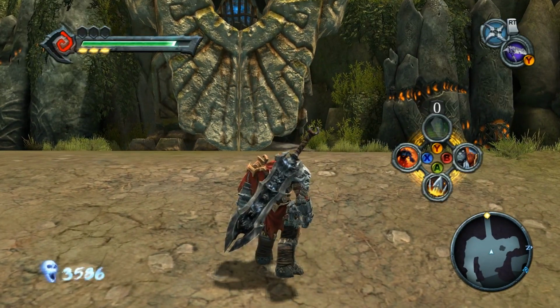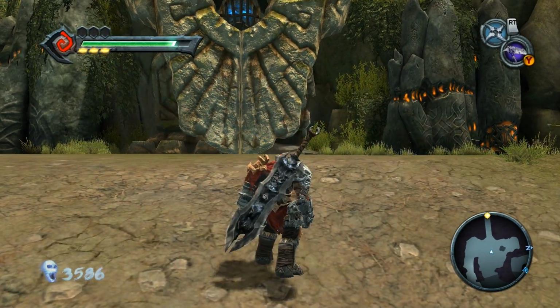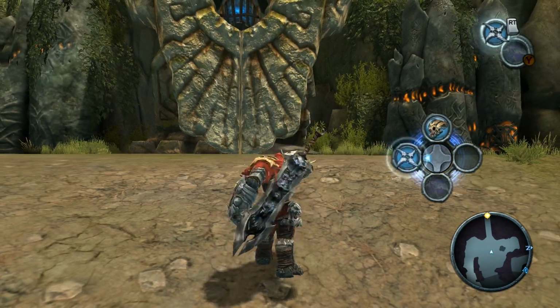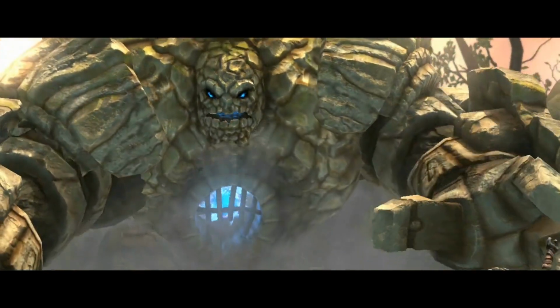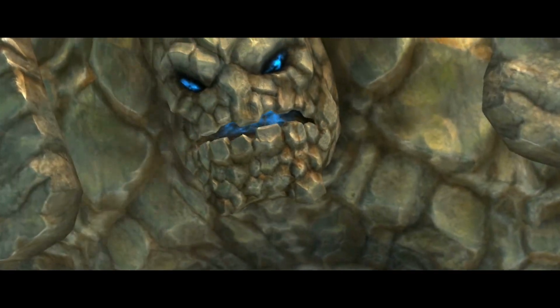Wait, which button switched that quickly? Ah, D-pad. Damn bugs.